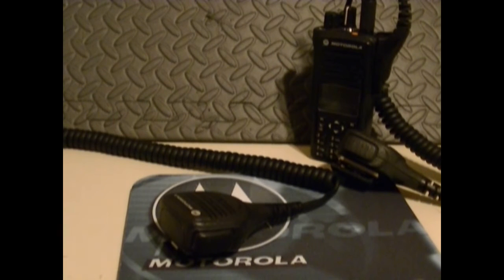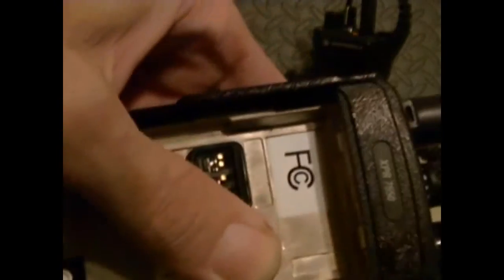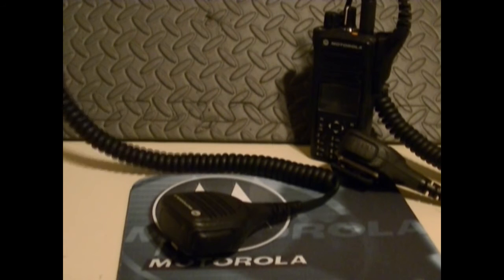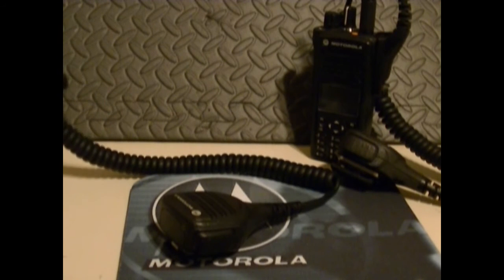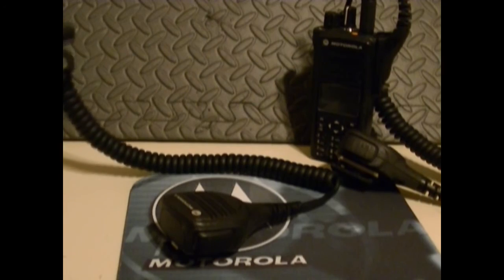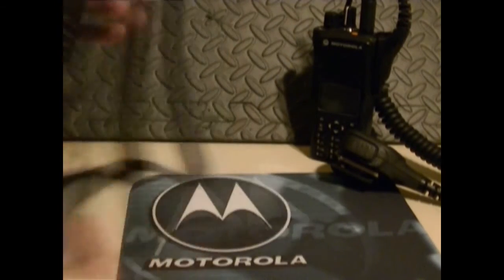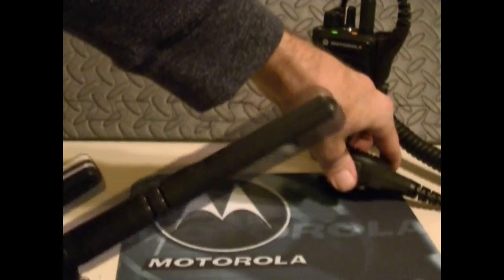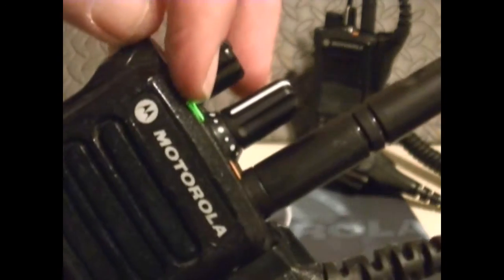When it comes to working on a 7550, it doesn't have the screws down here, so I'm thinking it takes a Moto tool — but it might not. If anybody has had experience re-housing one of these, I know I've sold housing kits for 7550s before and people have done it. It does have the receive indicator up here when you're transmitting and receiving, and it's got a nice intro screen that tells you when you're powering down and powering up.